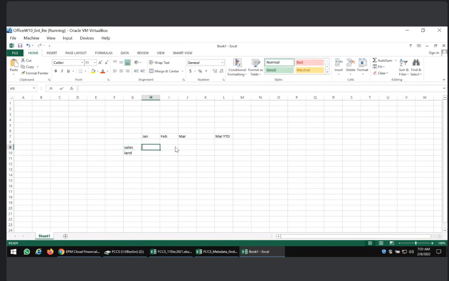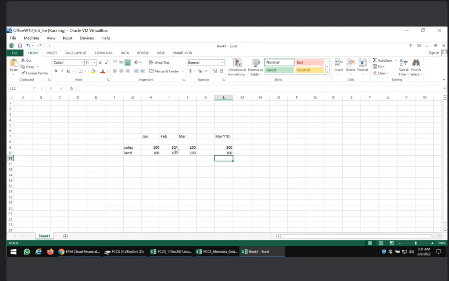So in January I have 100 sales, in February I have 100 sales, in March I have 100 sales. What is my March YTD? 300. Yes. Land, in January I have 100, in February I have 100, in March I have 100. What is my land value here? 100. Yes.